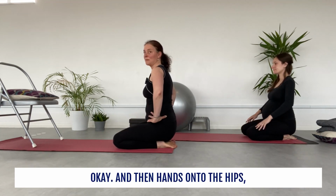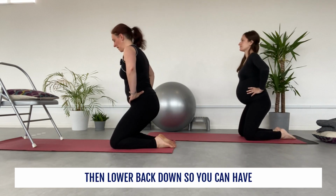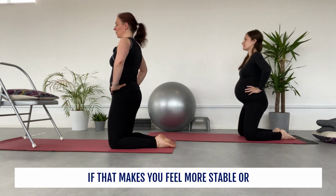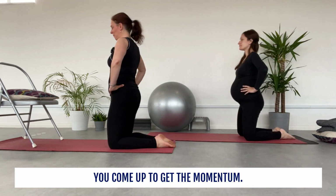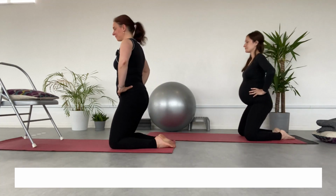Okay, and then hands onto the hips, going to lift up into a high kneel and then lower back down. So you can have the knees a little bit wider if that makes you feel more stable or more comfortable. You can lean a little forwards as you come up to get the momentum. Let's do that one more time, and this time we're going to stay up.